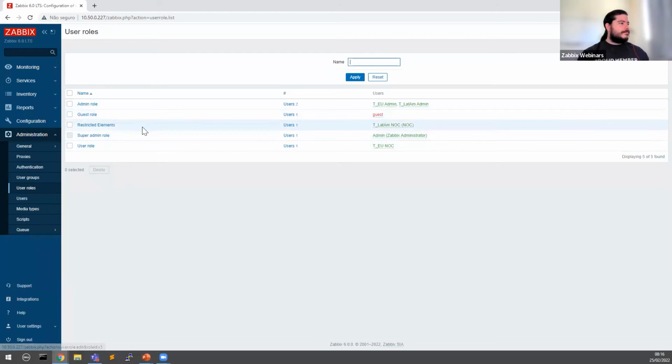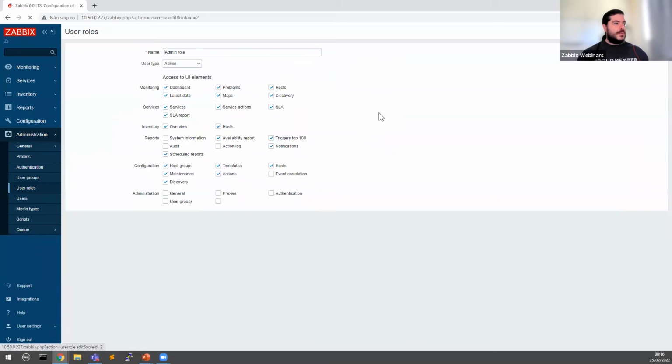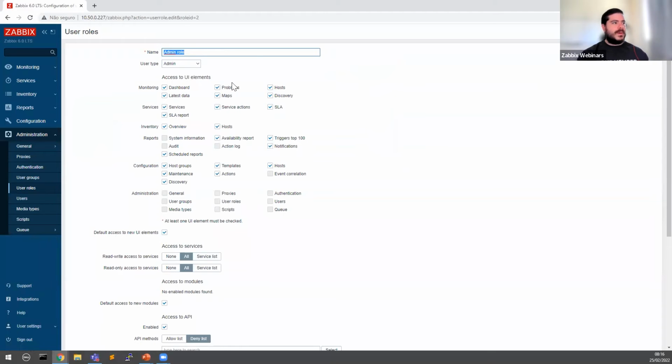So let's take a look here at the admin role. I want to show you a little more about this section. The roles are defined by sections. We have here the access to the UI elements, where I define which elements from this left panel he's going to be able to access.